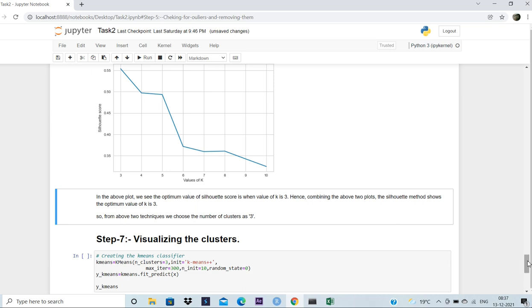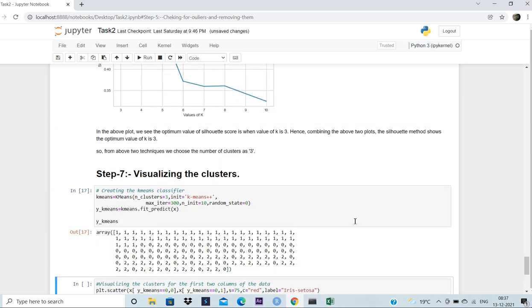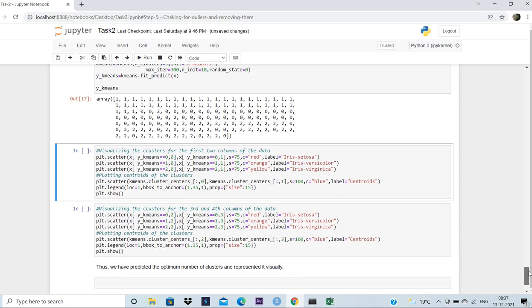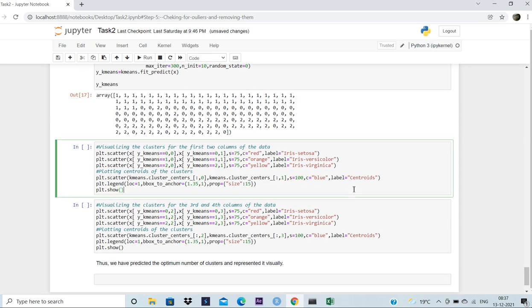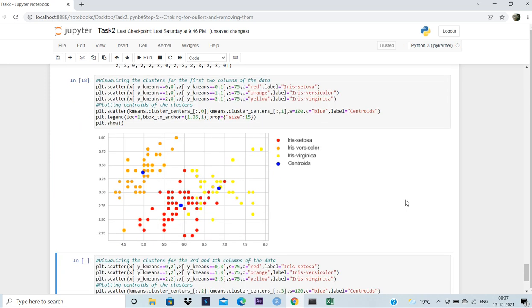Now we visualize the clusters using the k-means classifier, and we plot the clusters for the first two columns of the data, and also we plot the centroids along with it. So it comes out to be like this, the three clusters along with the centroids.